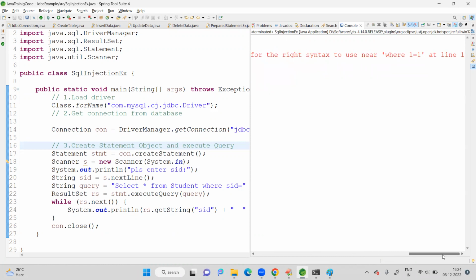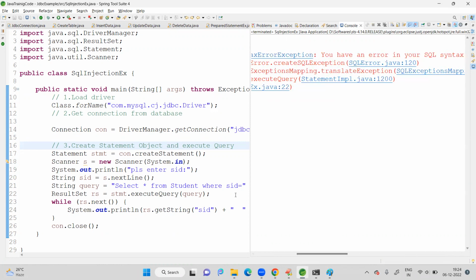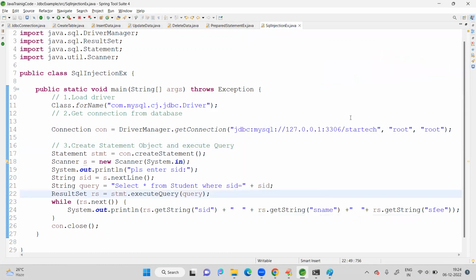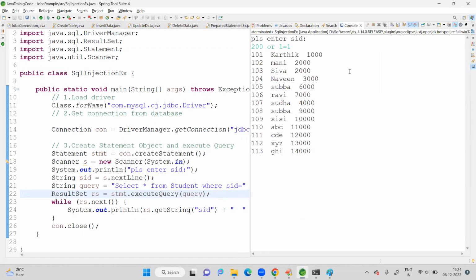It's very important for interview questions. Given 200 or 1 equal to 1. See, I gave 200, but I got all the rows.